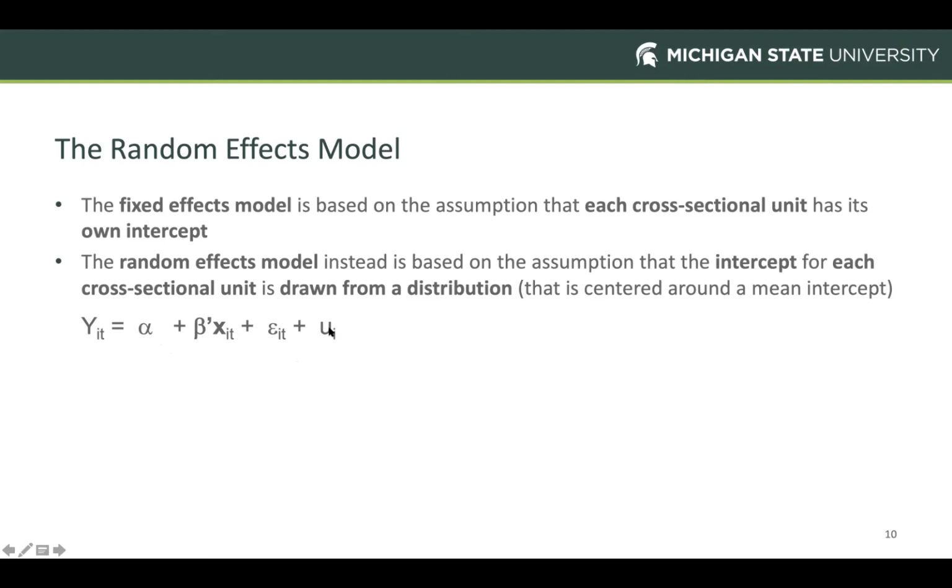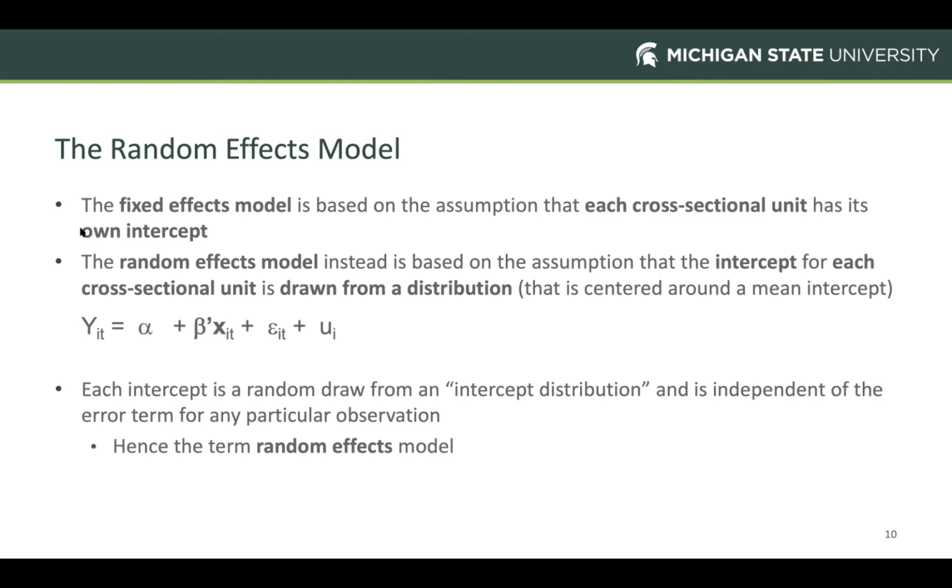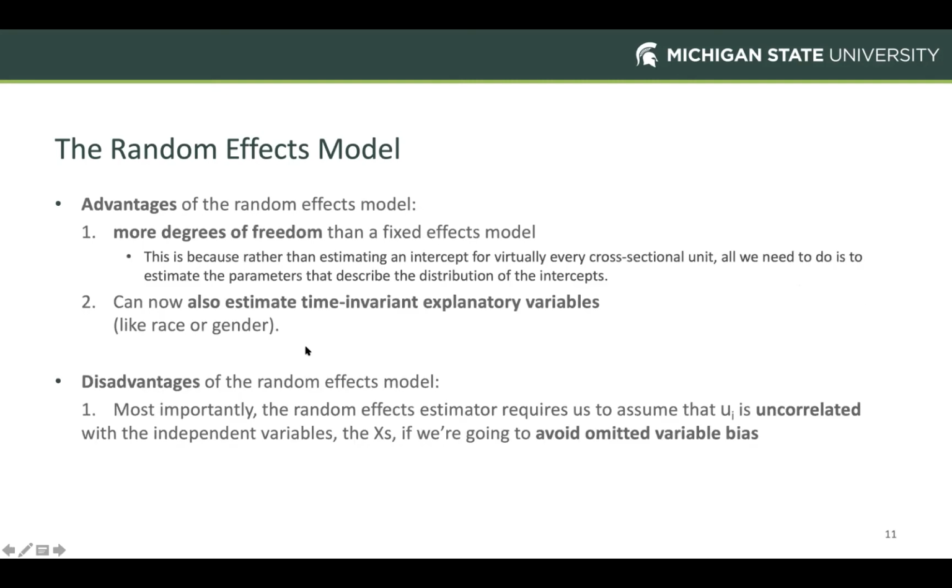And so it'll have a mean value of 0, and it'll have some variance, which we can then estimate, okay? And so the variance of this error term is basically telling us how much variability there is across individuals in our sample, okay? And so we're able to gain some of the same insights, but we don't have the same level of cost that we would in the fixed effects framework, because we don't need to estimate an intercept for every individual, okay? And so in this case, this unique intercept term is basically drawn from a distribution. It's a random draw from that distribution. It's independent of the traditional error term. And this is where the term random effects model derives from, okay? So we're assuming that those constant terms are basically random draws from a distribution, okay?